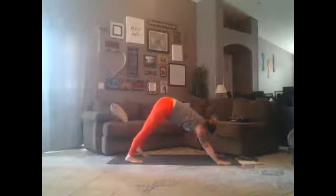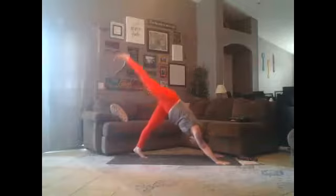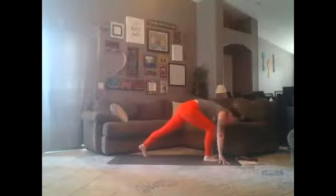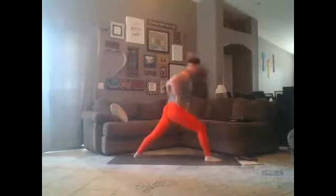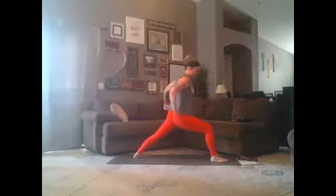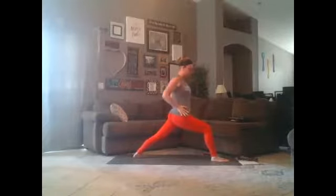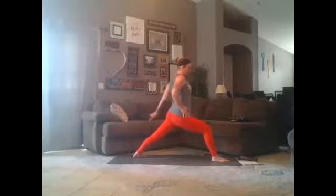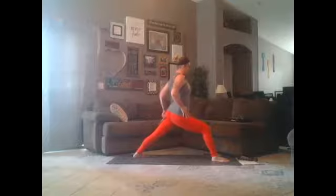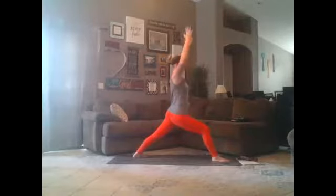Take a big breath in and a long breath out. Inhale, right leg rises, stepping it forward, warrior one. Coming all the way up. Check in, front knee over front ankle. Hips working towards square, pushing through that back heel, all the way up through that back leg. Lower ribs come in, belly button pulls in, arms lift.